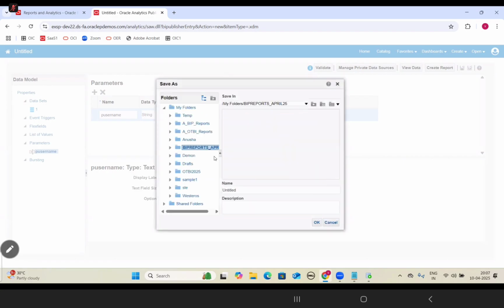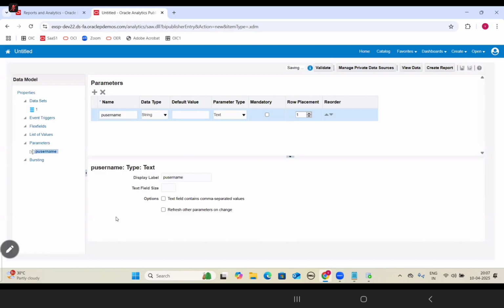Whatever reports I am developing, I am placing into my folder. I told you, every report has two files: one is a data model file, another one is a report file. So users data model, click on OK. Save the changes.